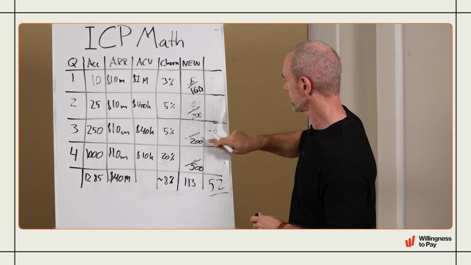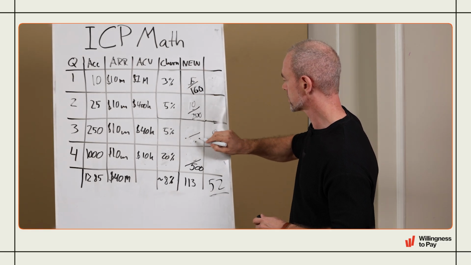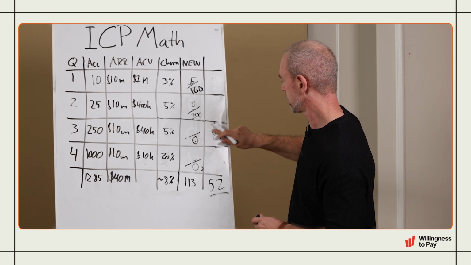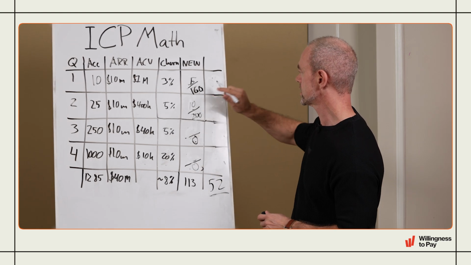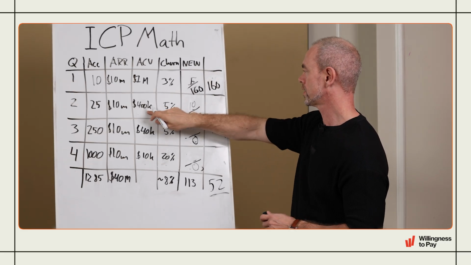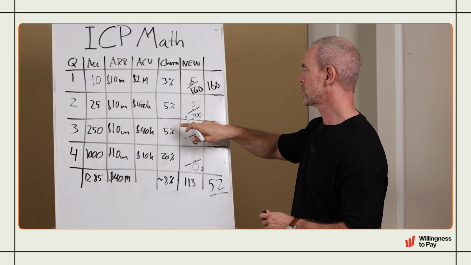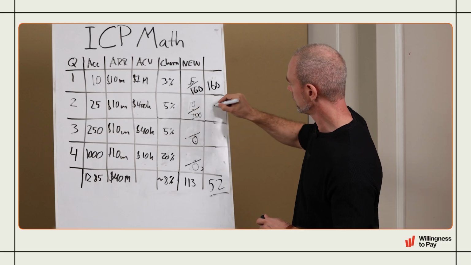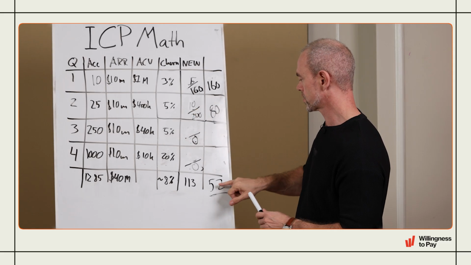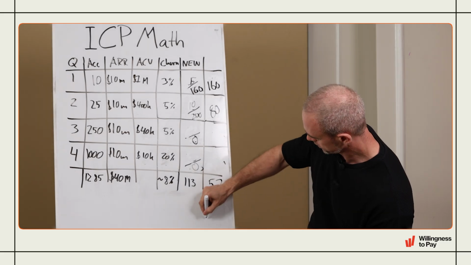We'll do the math after. And then here, we're obviously going to end up with 0. And here we're going to end up with 0. Let's see what happens here. So 160 is now going to be 160 million. And here at 400K, but we have 200 of them, we're going to do another 80 million here. So we're going to do that. And then the 52 million suddenly turns into 240 million.